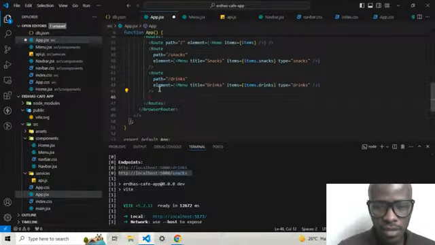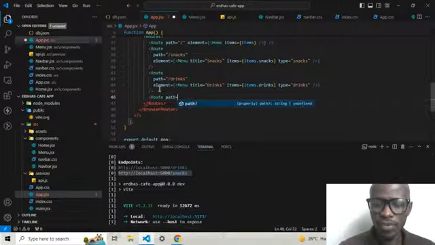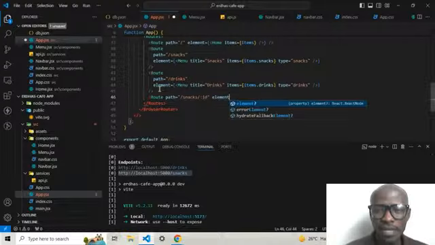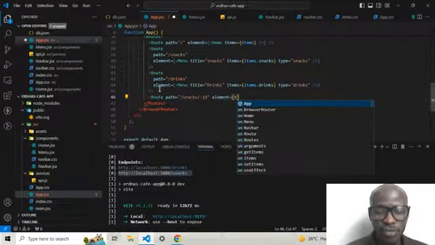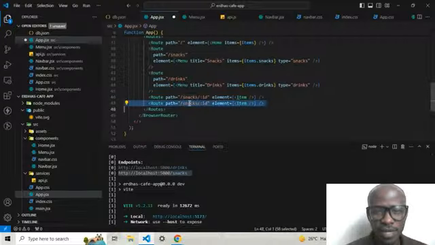So we're going to say route again. The path is what we're going to define with our parameter. So it's going to be equal to, we're doing it for snacks. This is how you define the parameters. And then the element, we need to define an element to render. So I'm going to call it item for now. And then we're going to define it. Okay, so I can repeat this route. And where there's snacks, I do drinks.